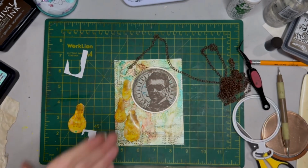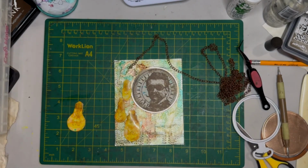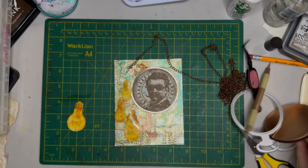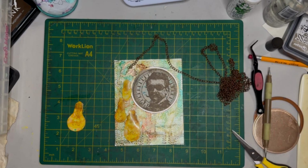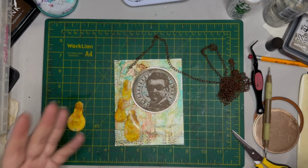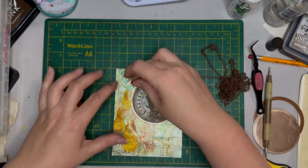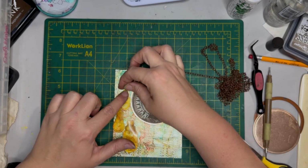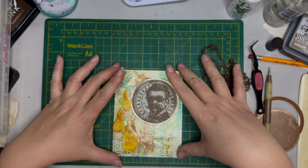If you don't have chain to use on your card, or you're planning on mailing it and don't want to put that kind of bulk, which will wreak havoc when you attempt to mail it, you could use hemp cord, thread, you could draw lines, you could go without putting anything on there. I'm just doing this because I don't want them just hanging out there, so I'm going to have the pieces of chain go from light bulb to the handle on the pocket watch.